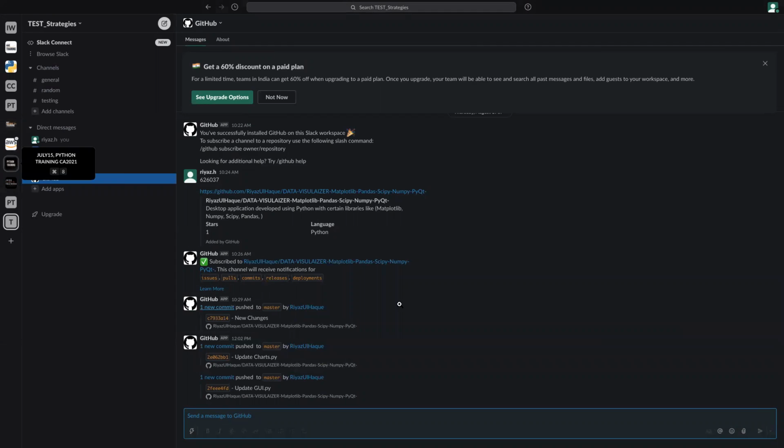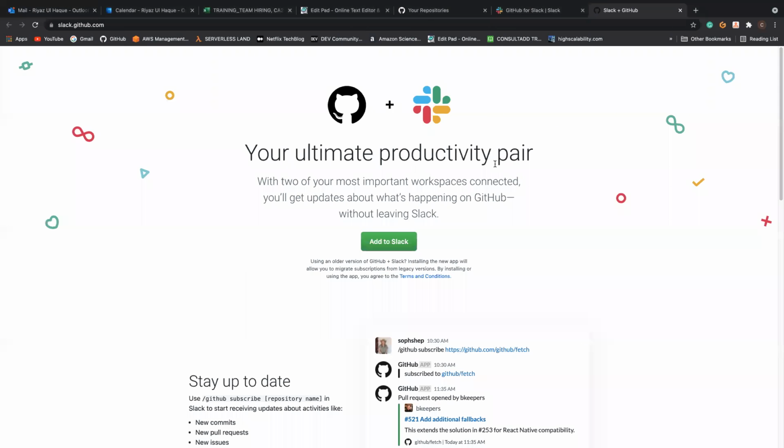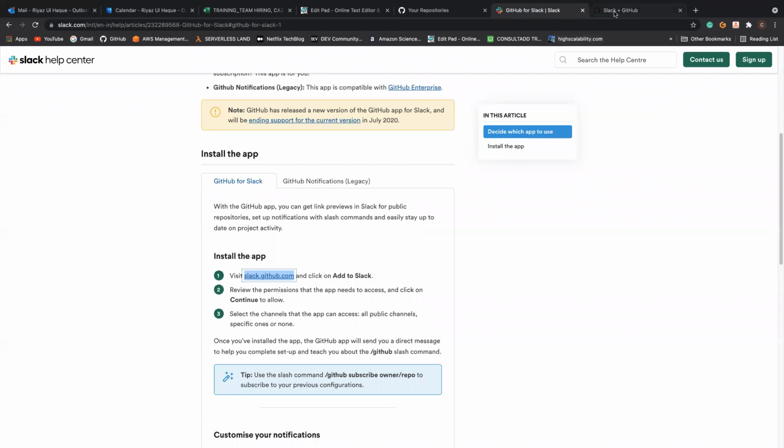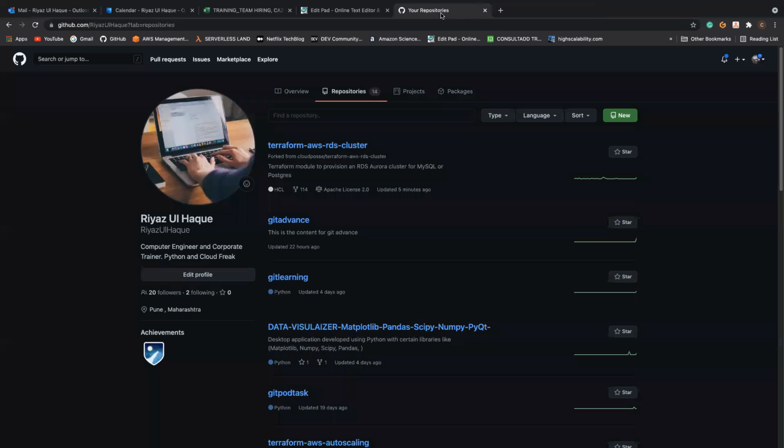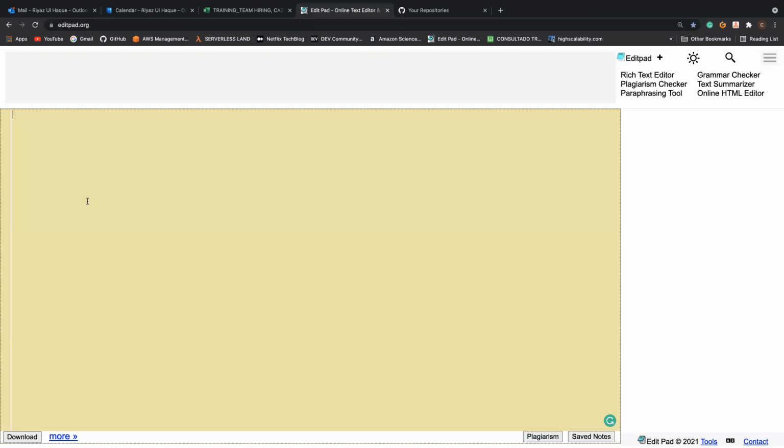That's completely out of context for today, but I'll show you what that means. But please, in case you can create your new workspace and integrate with Slack, that would be really, really helpful. Moving forward. What is the next thing? Well, we are still left with two more important concepts, and that's called rebase. And then there is another one called stash. I will start with a simple one, which is stash.